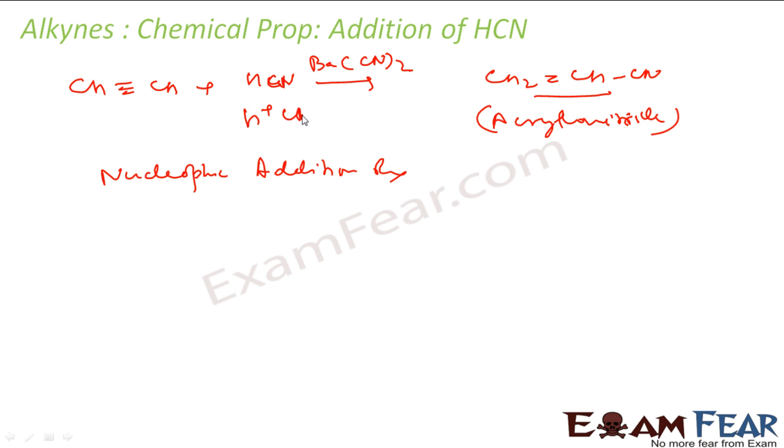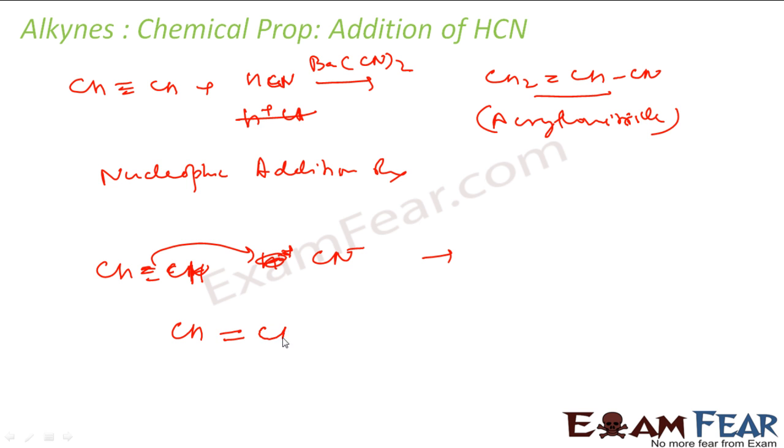If you want to see the reaction mechanism, I'll show you. So this guy, H plus CN minus. CN minus is a nucleophile and will attack first, right? So you get something like this. This is a nucleophilic addition reaction here. So CN minus will attack first, it will form CH double bond CH and CN. Correct? And here it will get a negative charge.